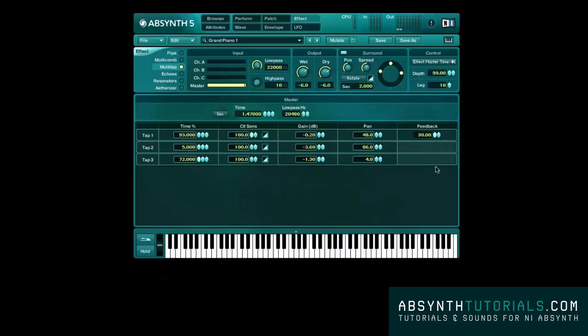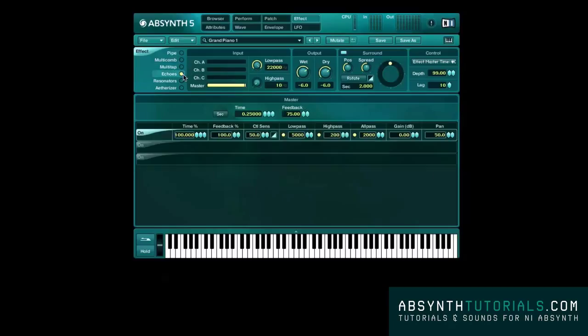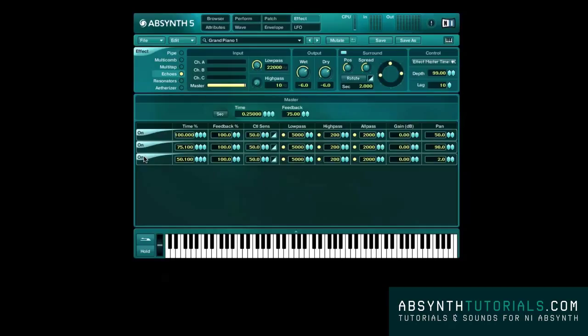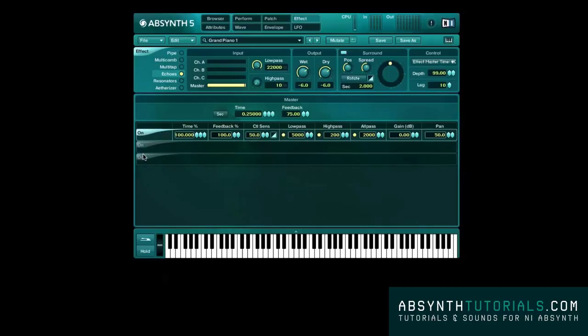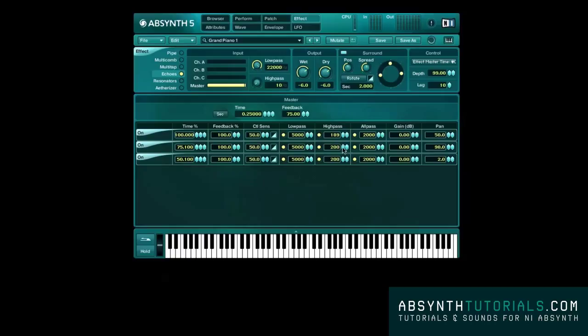The echo effect type manages classic echo effects. The input signal can be delayed in one individual path, or in up to 3 signal paths, just like in the multitap effect. This means the signal for each active delay path runs through low-pass, high-pass, and all-pass filters, whose settings can be set in different ways for each signal path. The 3 pan controls enable the 3 echo paths to be separated and distributed throughout the surround panel, and the gain control enables them to have distinguishable volume levels.